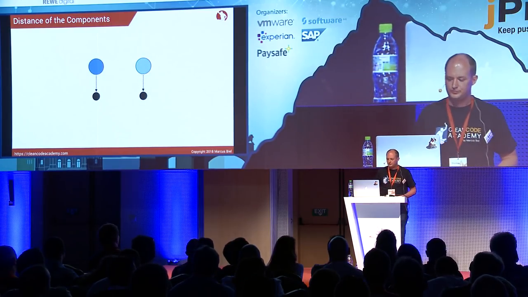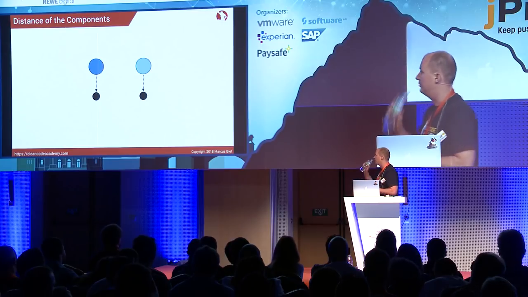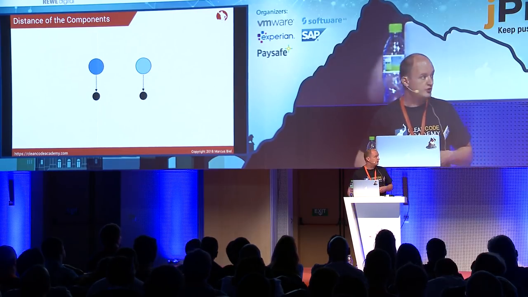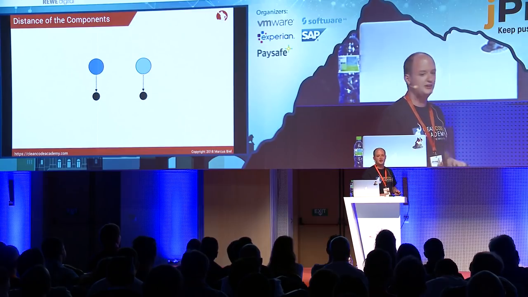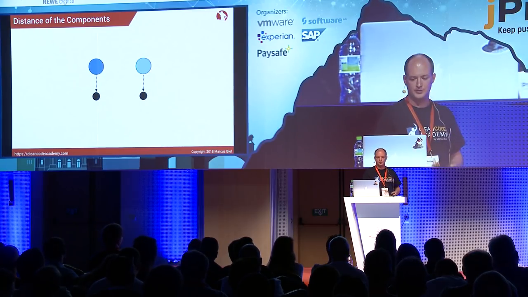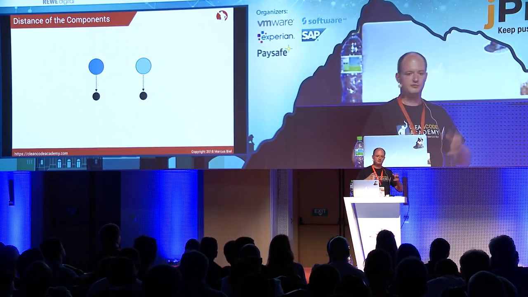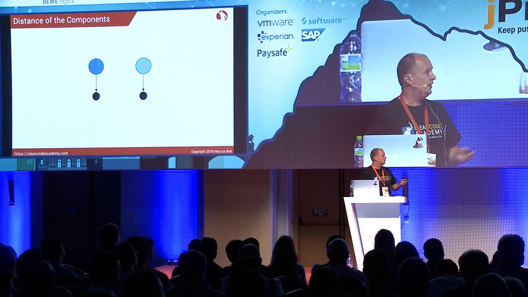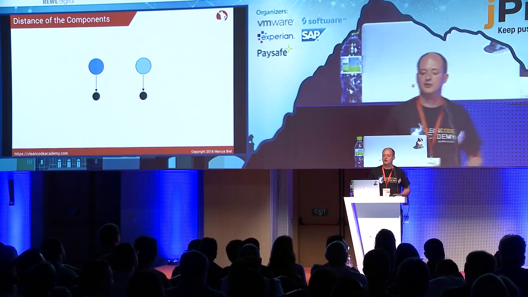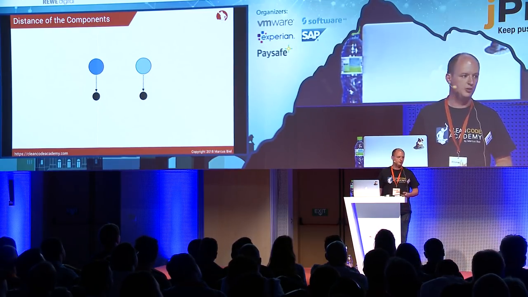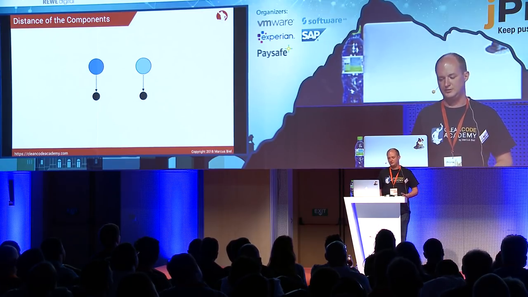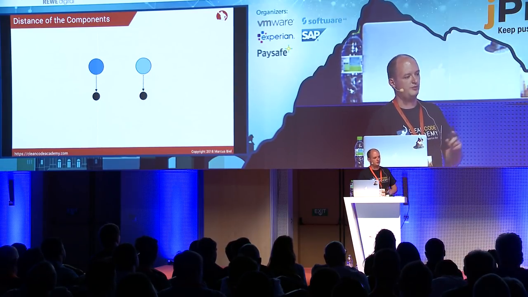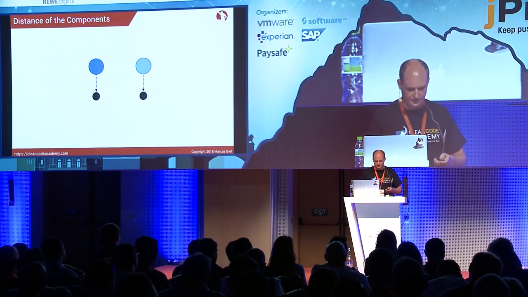Okay. So, to illustrate this, I hope you can see it, because last time I was told you could just see two blue circles. They are both blue, obviously, but they are blue in a slightly different shape. So what I want to illustrate here is, this is code, very closely related, and let's just assume it's two small, stupid methods, right? And they both use this black dot. So that should mean they're using duplicated code, they're violating the principle of DRY. That's evil, right? We shouldn't do that, because this will make problems. Because if we duplicate the code, we have to maintain this twice, we have to test this twice, and so on. Yeah. So let's fix this.